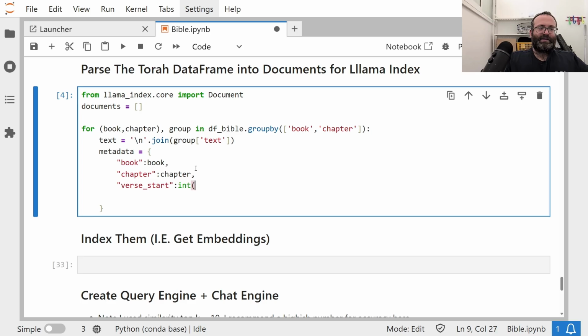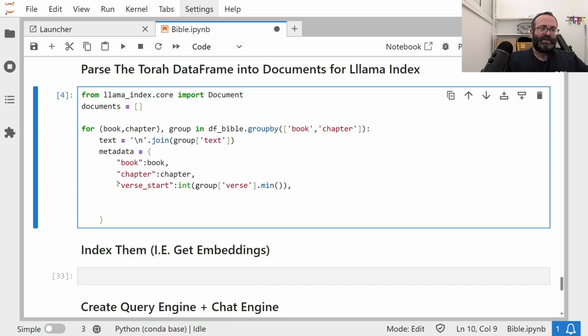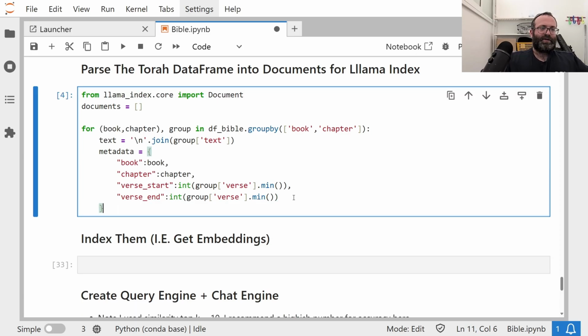I can do int group verse dot min. Because we're doing group by book and chapter, it takes the minimum of the verse, but we know this is always 1, so it's always going to start at 1. It's completely useless, but I just wanted to show you for the sake of example that you can add metadata and eventually chunk this in a different way to take advantage of it, if you want to filter on books and verses and that sort of thing.